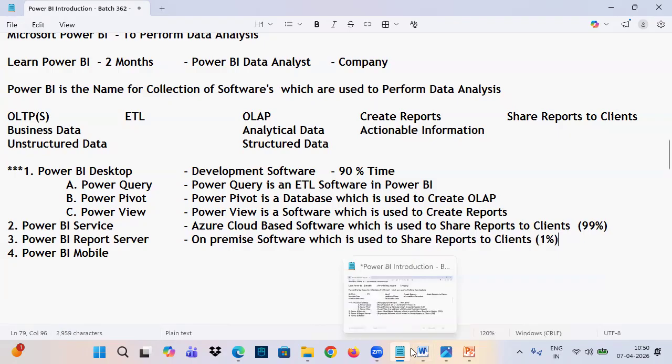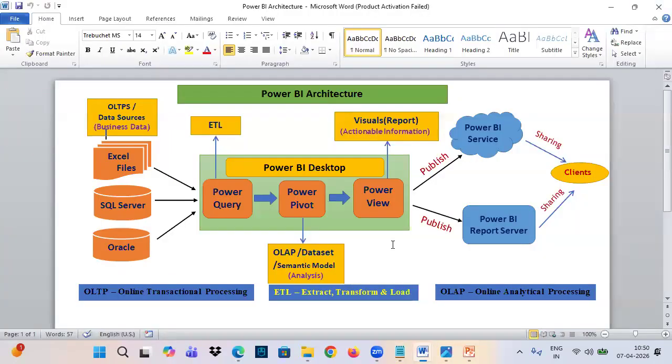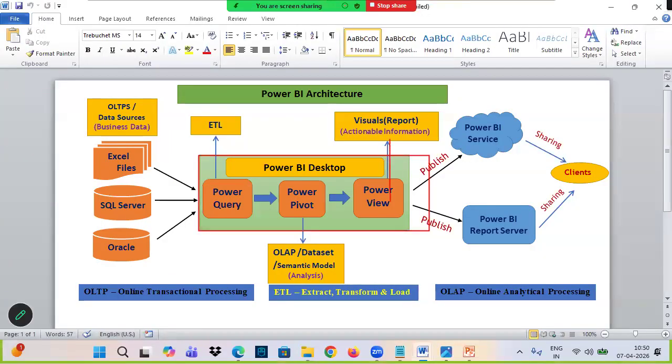Okay. Next point: once you develop the report in Power View, I said that report will be published to where? Power BI service. That report will be shared with whom? Clients. Once I share the report with the clients, how can the client check that report? The client can check the report using their laptop, or their desktop.